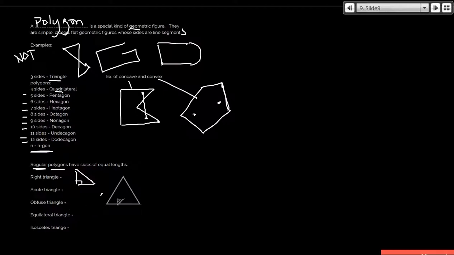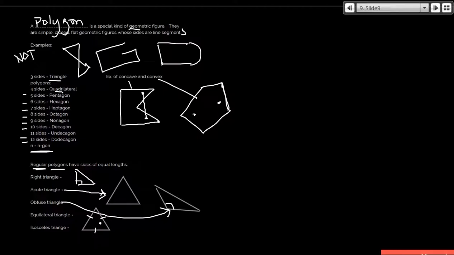So this is acute, obtuse. I'm starting to lose, I wrote those so small. This is an obtuse triangle because it has, right here, an obtuse angle. So this is an obtuse triangle, has an obtuse angle. Acute triangle has all acute angles. Equilateral triangle is actually like the one I just drew up there. An equilateral triangle, all the sides are the same, and we mark it by just putting these little marks beside them. That means they're all the same.